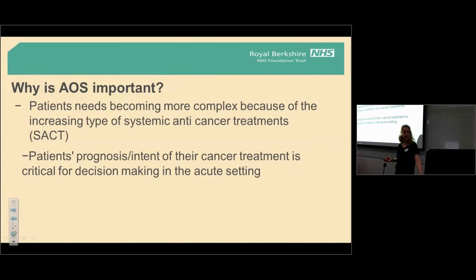So as I said, they're becoming more complex, and another area that acute oncology play a big part in is that often we will be asked about patients' prognosis, and we're very often presented with patients we've never met before. We're seeing them for the first time, and actually it's not always appropriate for us to discuss prognosis with these patients, because we're there to help and advise on an acute situation, and then we'll need to involve their own oncologist that knows that patient to discuss that with them. Having said that, we can give an idea of prognosis, as we will know what chemotherapy regimes are for curative intent or palliative intent, and the acute medical teams may not know that, so we can advise on that sort of thing, but generally we try and avoid doing the actual prognosis talks with patients.